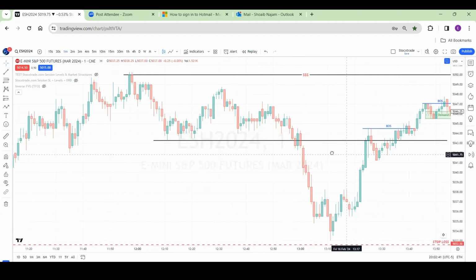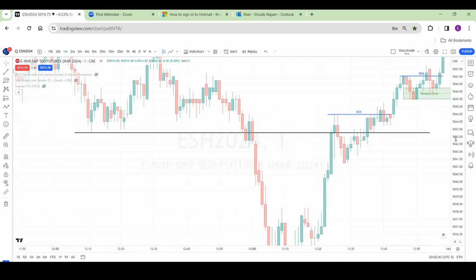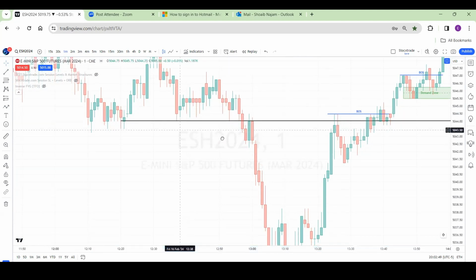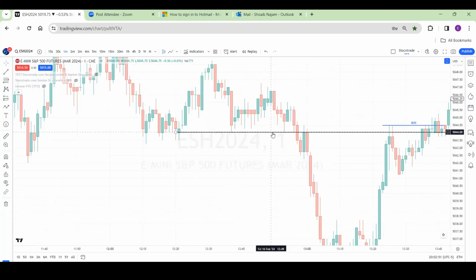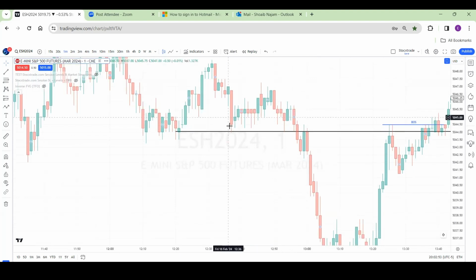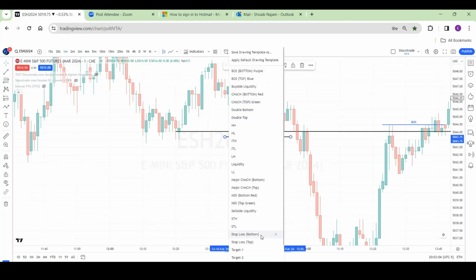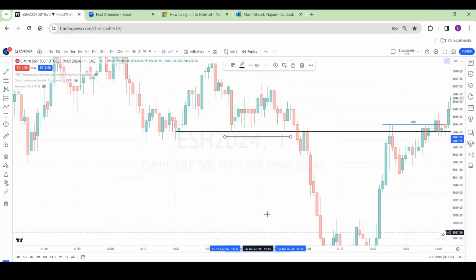So the market, sorry, it was that one. So the market gave you a rejection because this was the double bottom. If you see this red candle wick, and this wick, this is basically the double bottom. Okay. And if there were retail traders who wanted to take the position, they put their stop loss here.